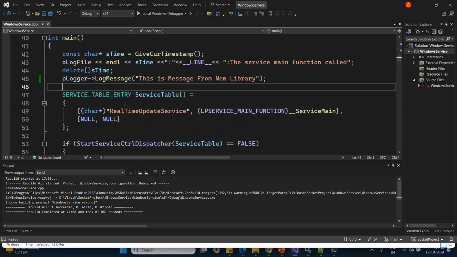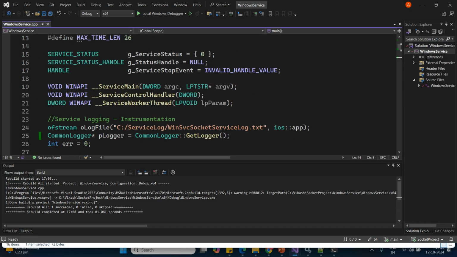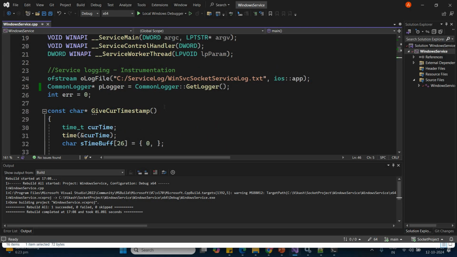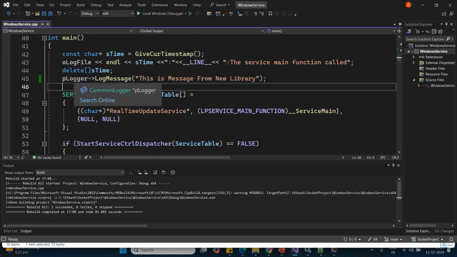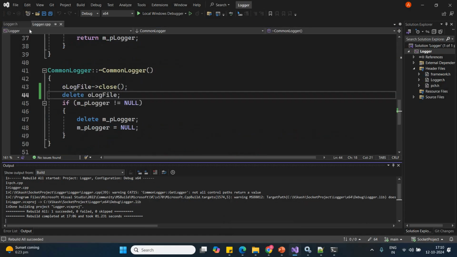Now what I will do is simply remove all this code, this particular code where it is writing into the other file as well. After removal of this code, I will create a new exe so that every logging will be done through this plogger object, which has been used from the static library logger.